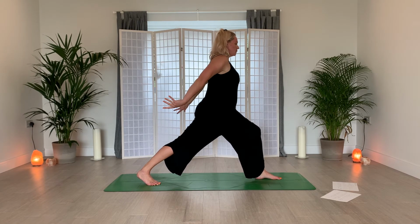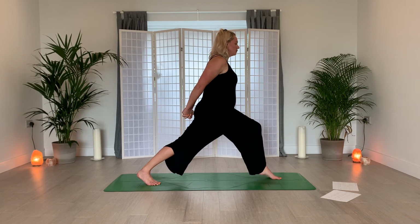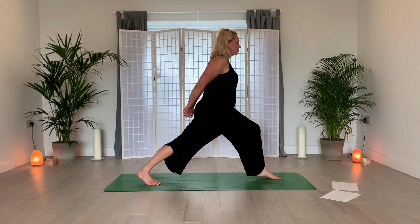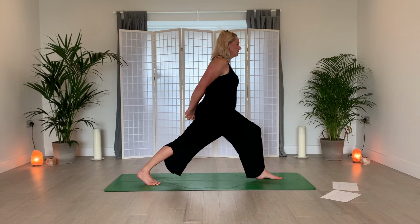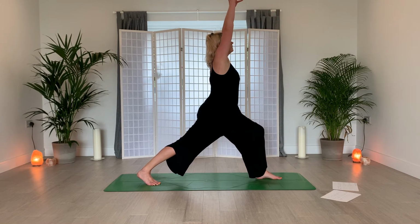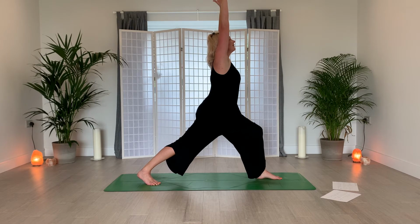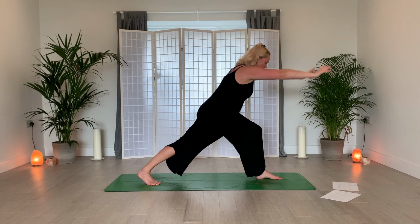And we're going to bring the hands behind us, grasping behind our back. If you can, come onto the toes on the front foot as well, just for a second. Good, lowering the heels down. If you can come an inch lower. And I'm going to sweep the hands through, taking a slight back bend. Keep breathing, keep breathing. Then we're going to lower the hands to the mat.